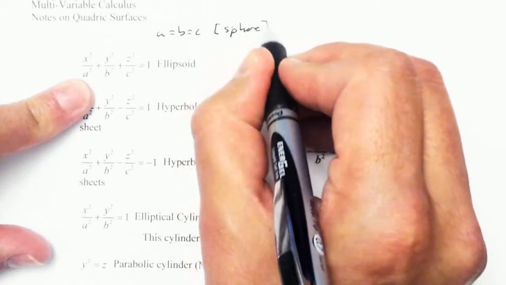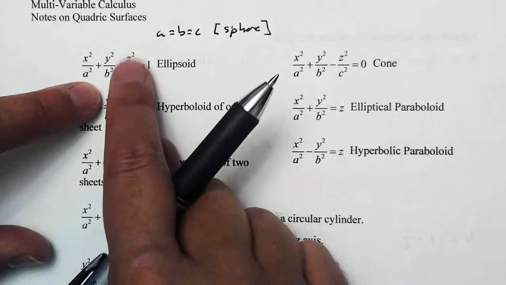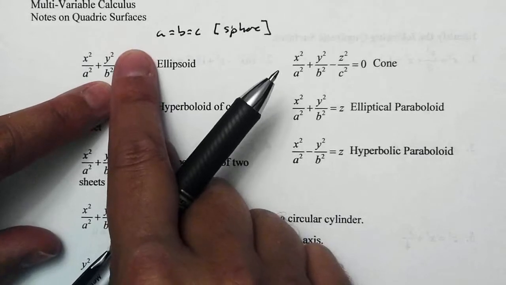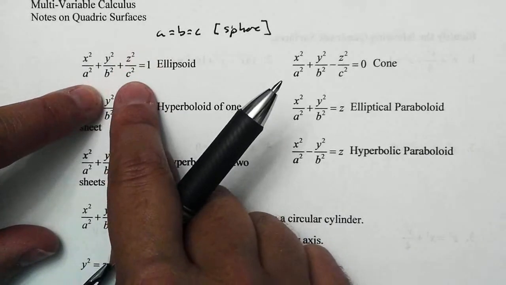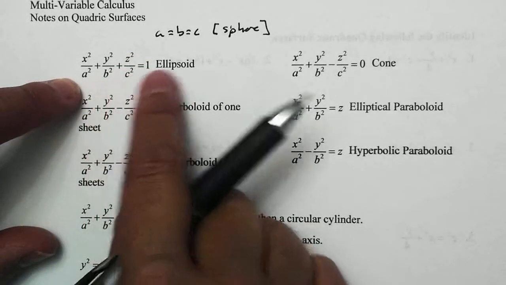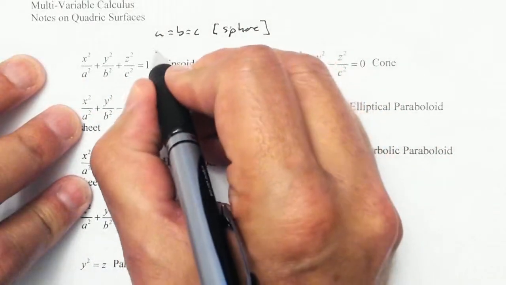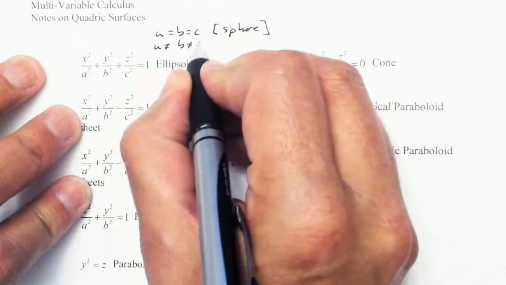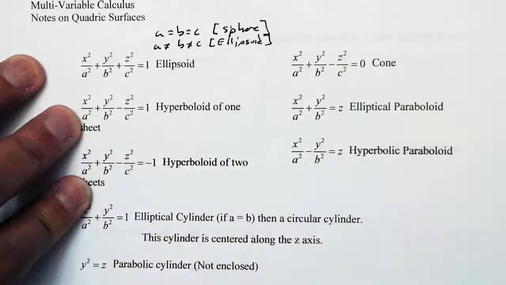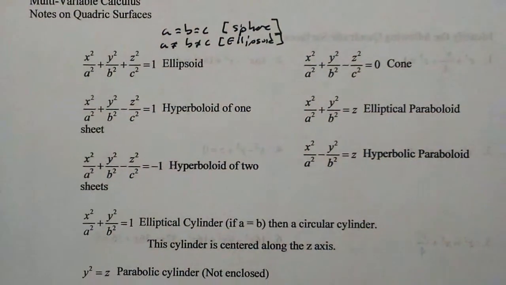So kind of like when you did ellipses back in the early days of pre-cal, like if you had a squared and b squared, that would be an ellipse. But if a and b were the same number, we would get a circle. Likewise, in an ellipsoid, a, b, and c, if they're different, we have an ellipsoid, but if they're all the same, we get a sphere. So if a is not equal to b, not equal to c, that's how we get our ellipsoid right there. And we're going to talk later on about actually how to graph these.